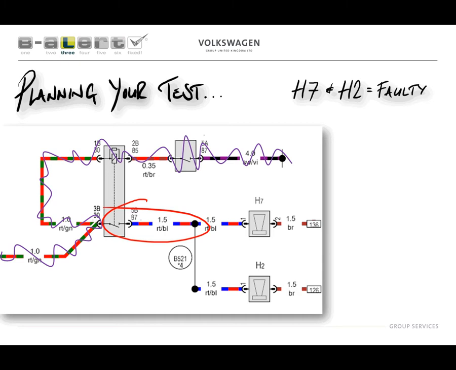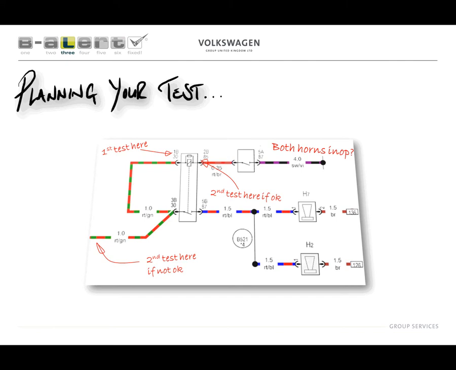So bringing together the evidence, the analysis of common denominators, and the half-split approach is going to isolate this problem in an incredibly efficient manner. So, it is very, very important that before you start going up to the vehicle, you focus your evidence and make a plan of where you're going to test first, and then second if the first test was a pass or a fail.